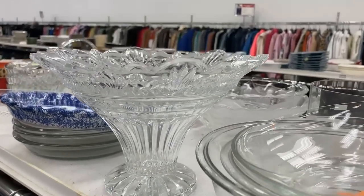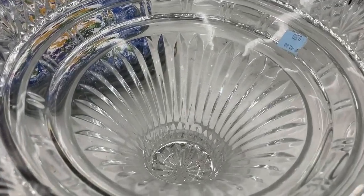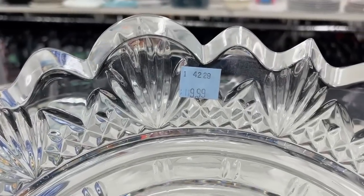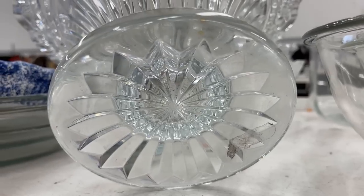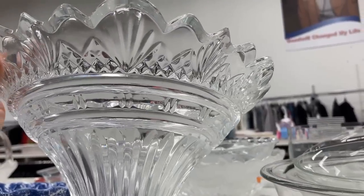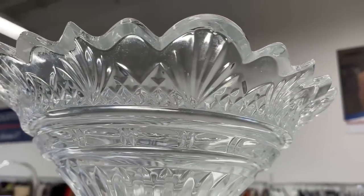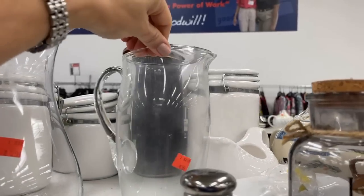Shannon Crystal is made by the Godinger Company — a company that does a very good job of recreating the looks from major manufacturers. $9.99 is a fair price for a larger centerpiece bowl. It's certainly not Waterford Crystal, even though you can see it mimics the design. Mostly made in Slovenia today — and actually Waterford makes a lot in the same country. They have a 350-year history of artisans in Slovenia.